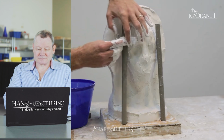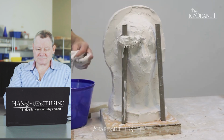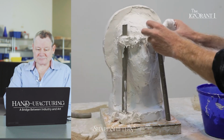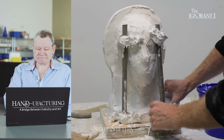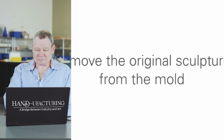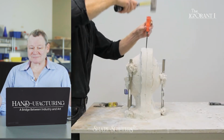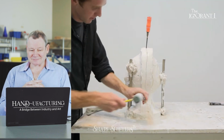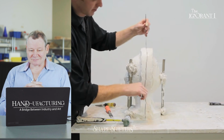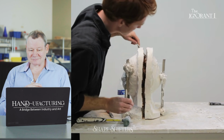These are just two pieces of hollow metal rod that I'm applying to the mold using burlap dipped in the plaster and then rolled up and then stuck onto the surface of the mold. Once the plaster has sufficiently set on both sides, then it's time to crack open the mold. Chisel very lightly until the seam line fractures just slightly. At this point, I like to stick butter knives in the crack and wiggle them a little bit to loosen the two halves of the mold.